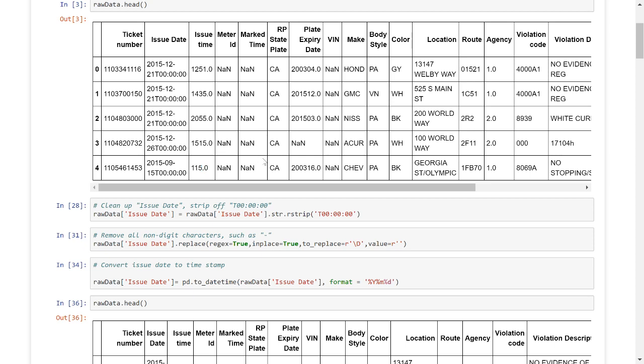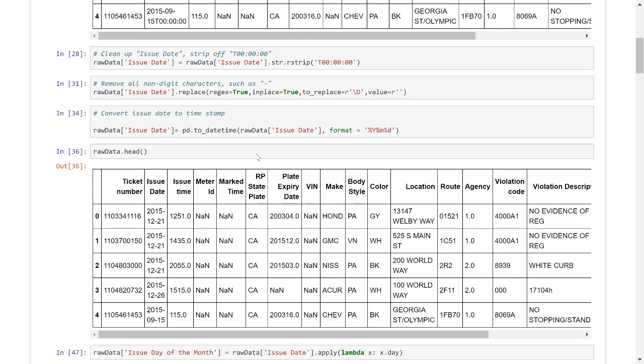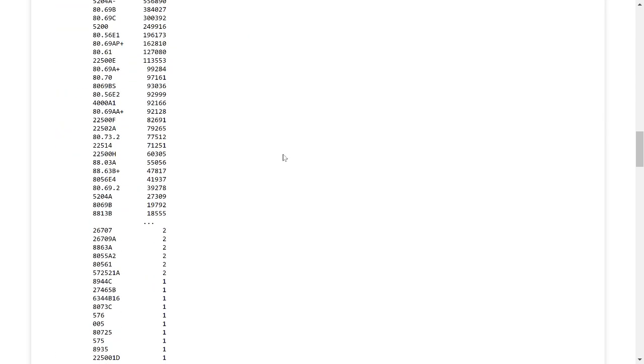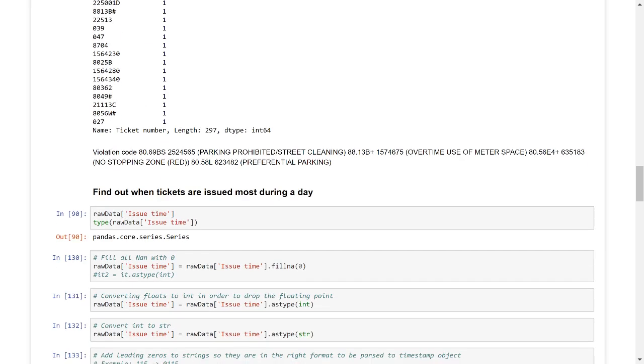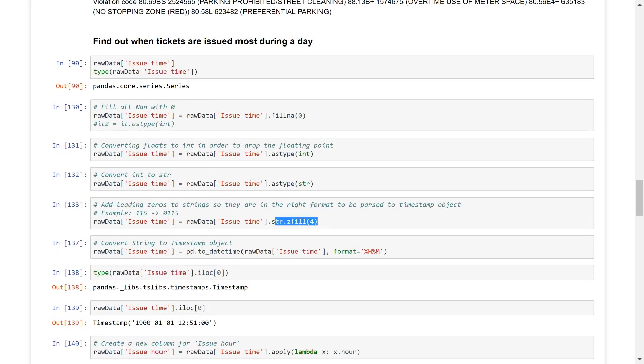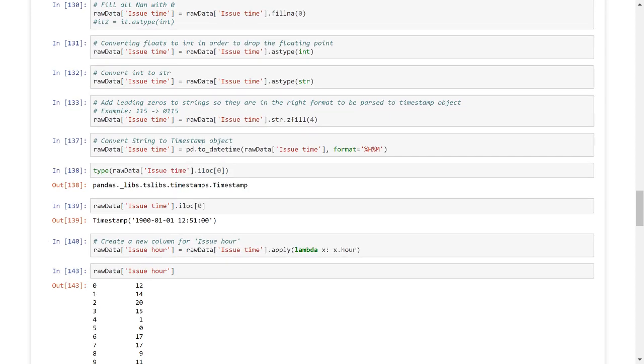So then I Googled it, and I found a solution where I have to add leading zeros up to 4 digits. So here you can see string C field 4. This is field up to 4 digits, and up to is the length of the string. So I do that, and after that everything went very smoothly, and then I can simply parse it, and that's about it.